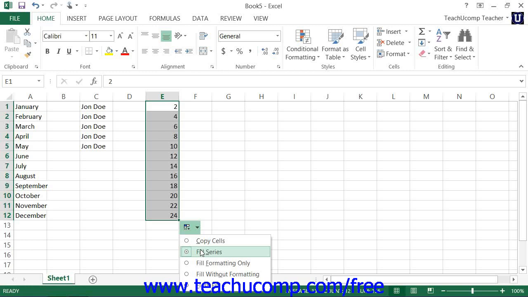In this case, Excel will default to simply copying the value. You can click the Autofill Options Smart Tag and then choose the Fill Series option in order to change the copied value to values that increment by 1. This can also occur when using date values. If Excel doesn't choose the desired method of incrementation for the date values, you can often choose the desired method from the Autofill Options Smart Tag.